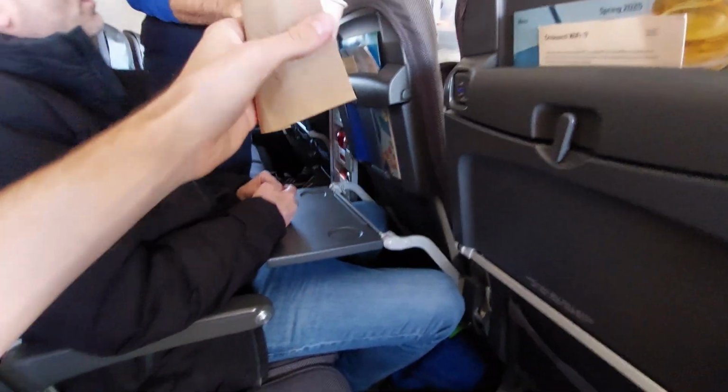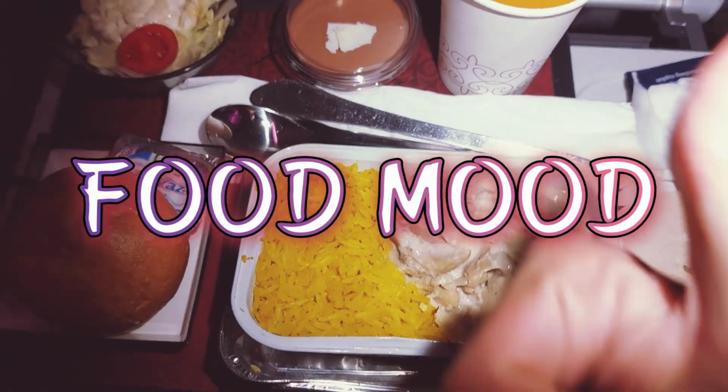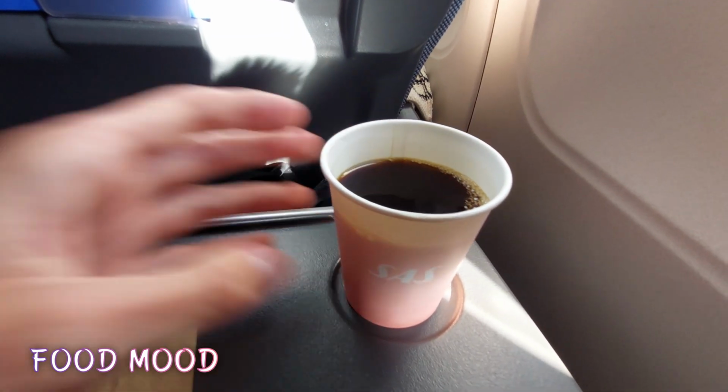Shortly before we reached cruising altitude, the cabin crew started the in-flight service, serving a complimentary cup of coffee or tea. Thank you. Apparently every passenger can say complimentary coffee or tea. Very appreciated. And you got the SAS branded cup here. Doesn't taste bad. And I burned my tongue. Fucking hell.